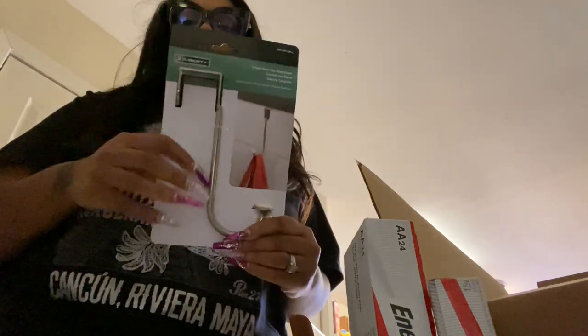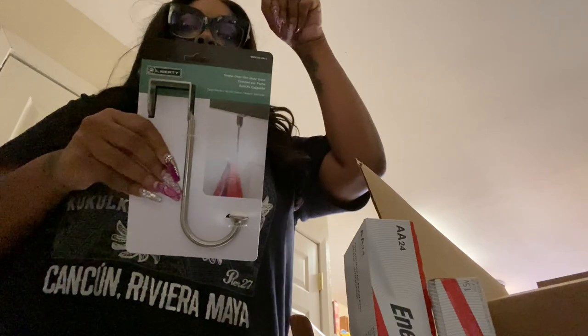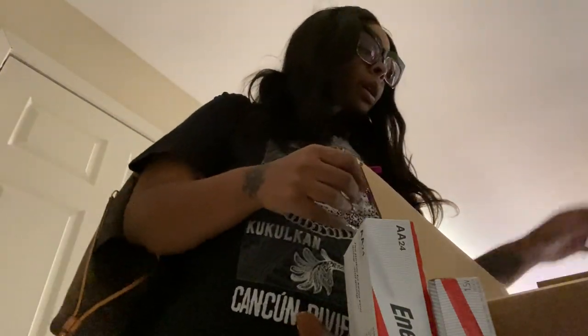Oh, let me show y'all this. Both of them will be in an Amazon haul. I'm recording tonight, probably. I say probably because I really need to, but it depends on how I feel. I got this to hang over my closet door so I can put another purse holder on there. And then I got a baby girl purse holder too to hang over her door. And I gotta run real quick and take this one back that I got baby girl. It needs to be mounted, but she wants to put it on her door, so it's not gonna work for her.